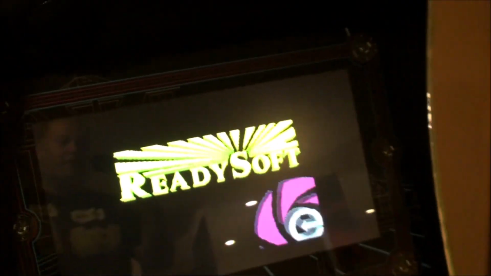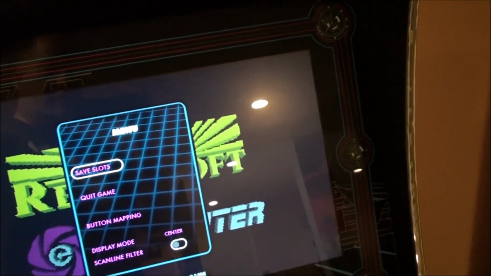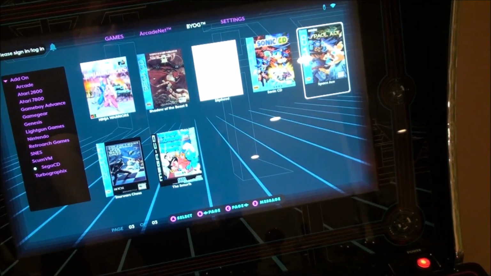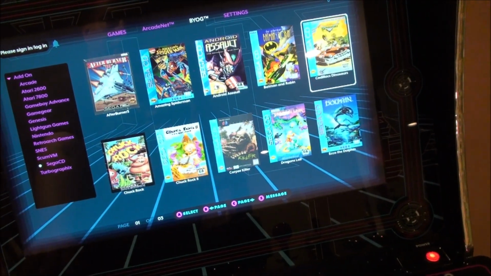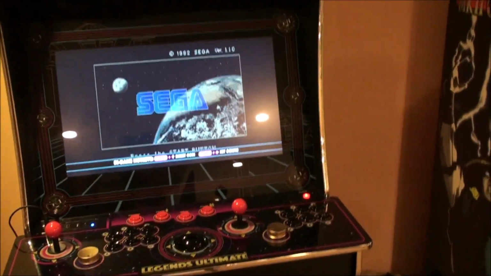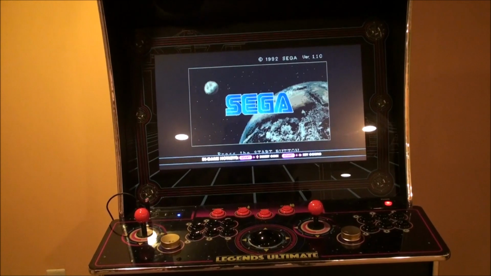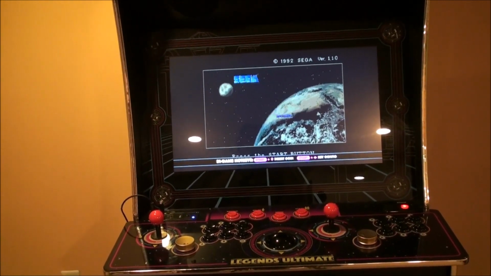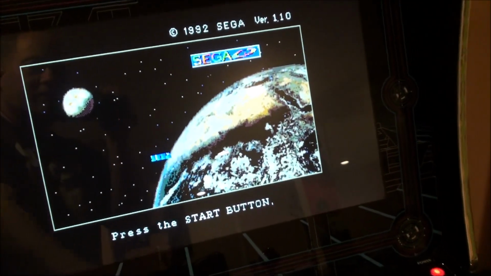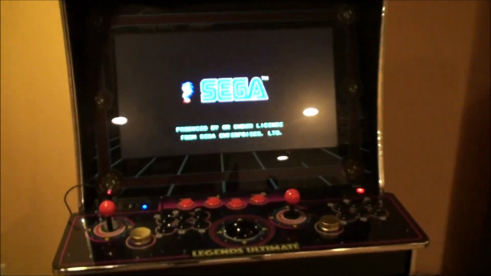And Space Ace is made by the same company that did Dragon's Lair. And that's yet another reason you would want to use Sega CD emulation, because you have Dragon's Lair. I'm just going to show it to you. Oh, let me move up and hit the start button. Skip it.